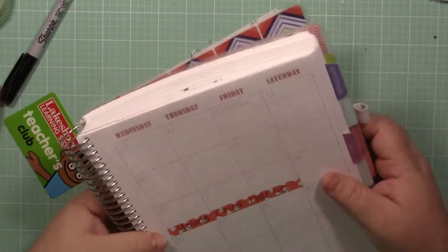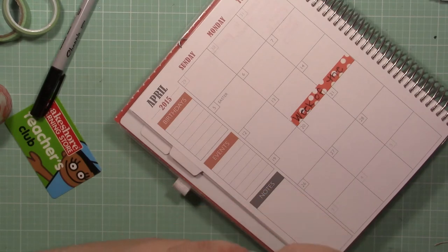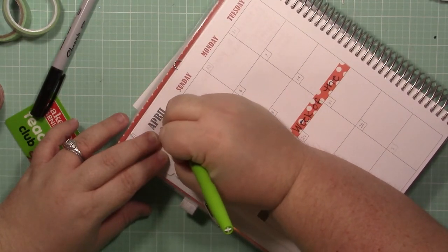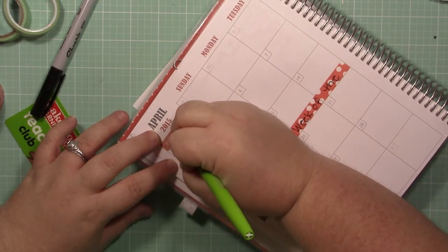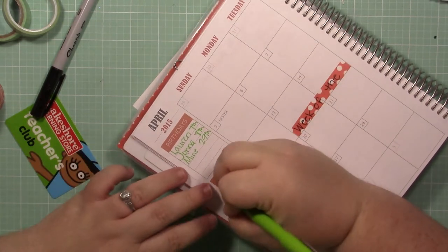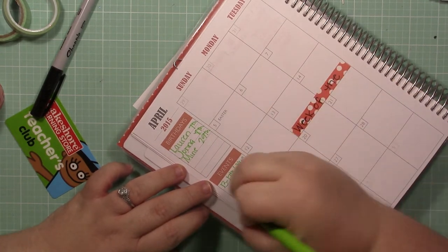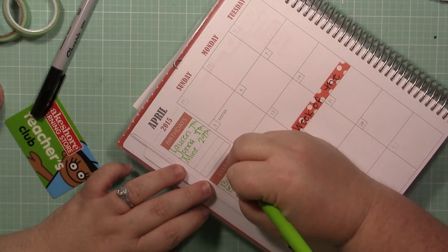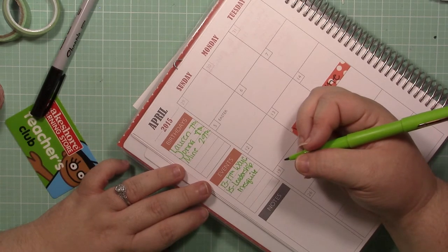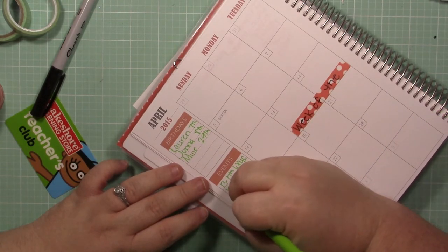And then I have three birthdays this month. Let me use this lime green flare. So we have Lauren, it's the 7th. Donna is the 8th. Mine is the 29th. So we have the 13th through 17th, Week of the Young Child. The 15th is Leadership Mesquite. What do I have else going that week, this month? Oh, Rob is moving to a new building.